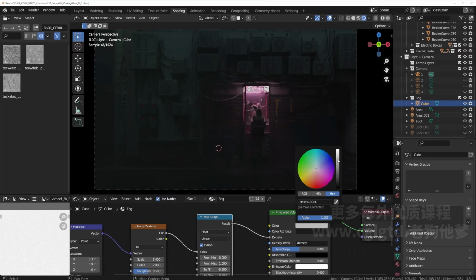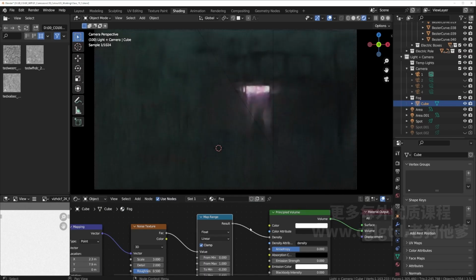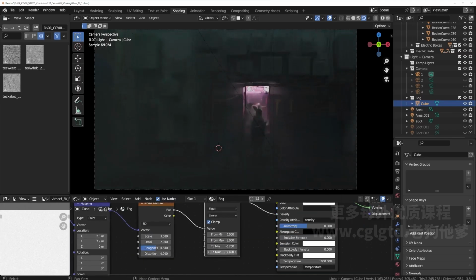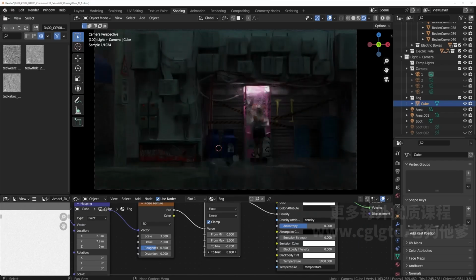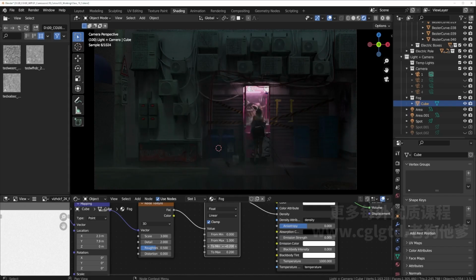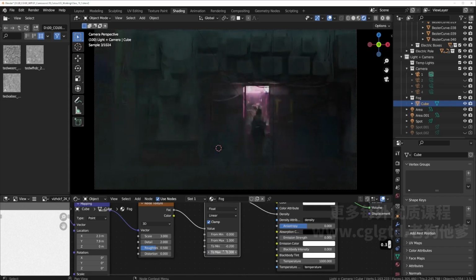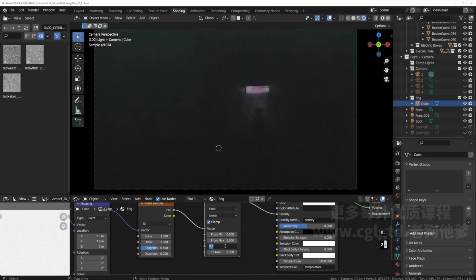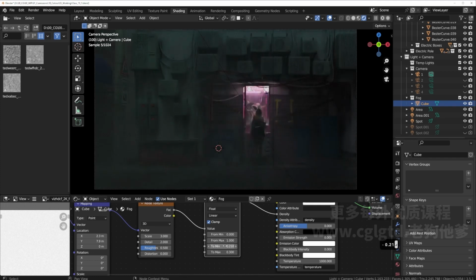And for the misty effect, we can turn this on, turn the white on. So then we have more of a mist at the bottom, so like that.